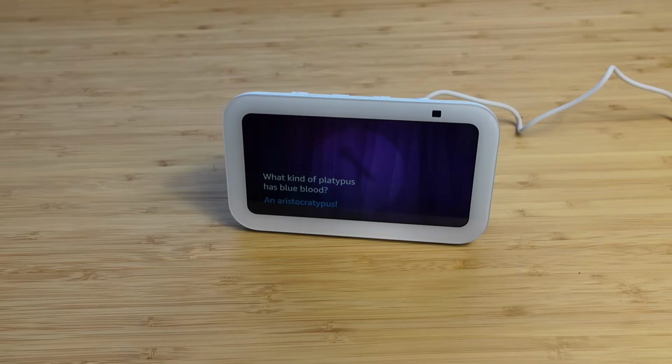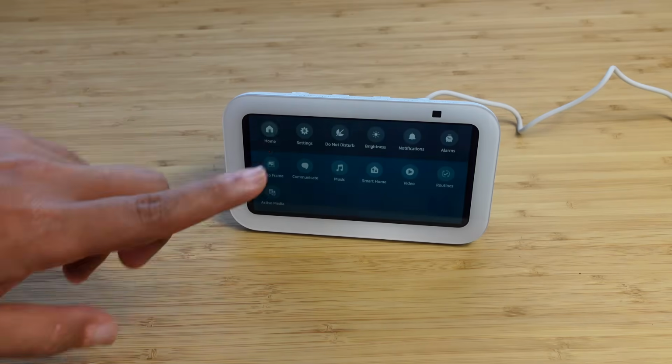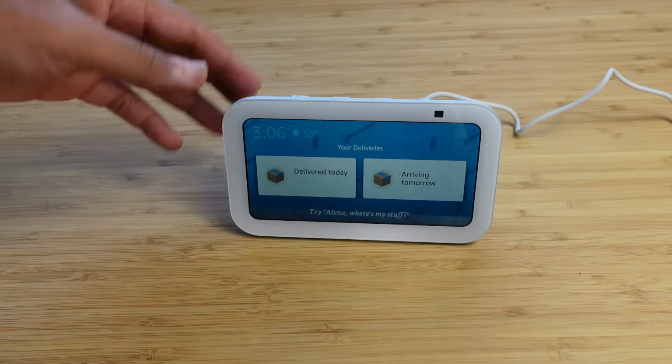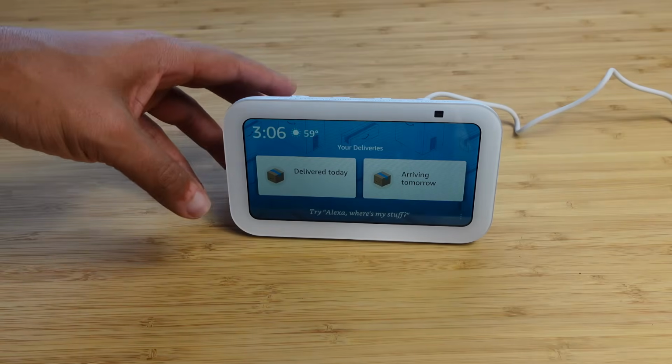An aristocratopus. So just like that, it can tell you jokes, you can interact with it, you can talk to it, it can help you remember things. So Alexa is very powerful, and it's very simple to set up. All you have to do is just plug it in, do a few steps like connecting it to your Amazon account and your Wi-Fi network, and you are good to go.